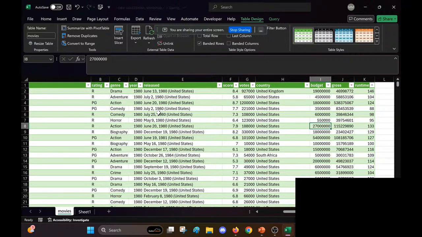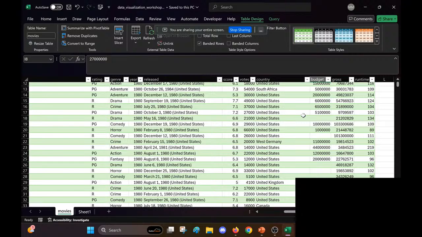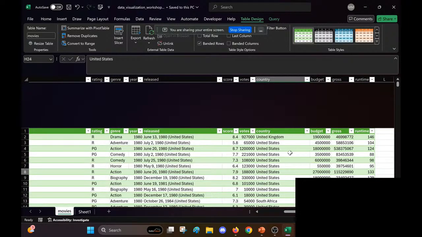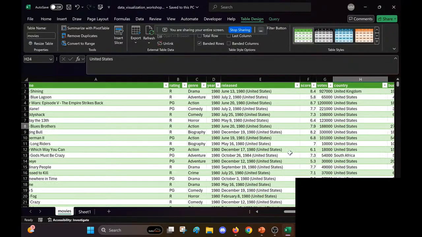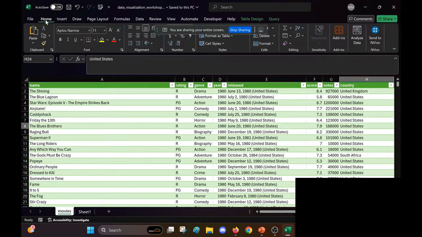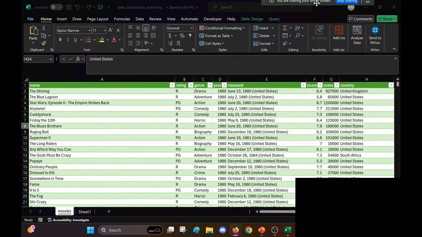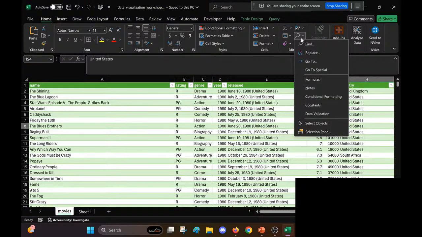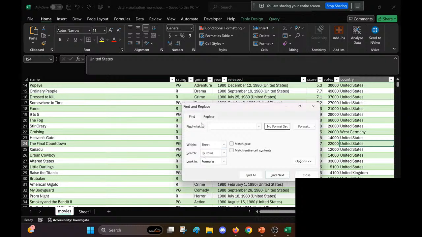So once that's done, you may notice if you scroll down a little that we have some blank entries here. And that's not good. So we have to get rid of them in some way. So how do we go about doing that? Well, what we could do is go to Home, hit this little magnifying glass over here, the Find and Select. You go here, you go to Find, and then when it says Find what, just leave it blank. What this essentially does is that it looks for every entry that is blank, and you hit Find All.